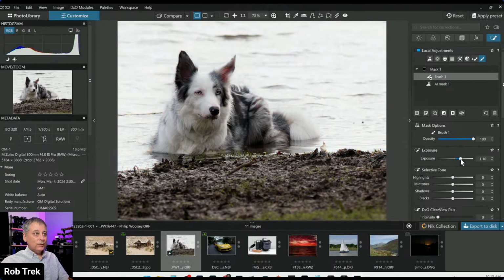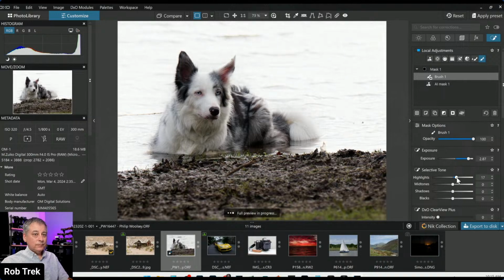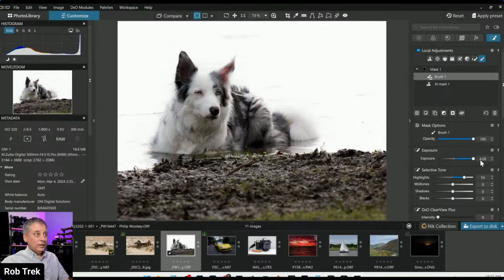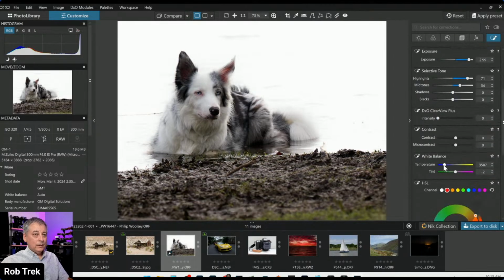So if I just push the exposure up, maybe leave a little bit of the water in there. And see if there's any reason to do color. It's kind of interesting. Let me back this off a little bit.